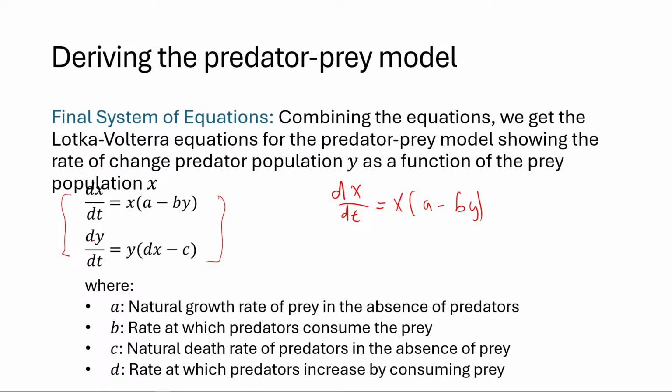So here dx over dt, dy over dt, and here's a function of x and y, and here's a function of x and y. This is called the predator prey model, and you can check these details, but this model does not have an analytical solution except for the trivial case, the steady state, where dx/dt and dy/dt are equal to 0. When this is equal to 0 and this is equal to 0, you can just solve for x and y. But that's the trivial case. For the non-trivial case, there is no analytical solution, and you have to solve this numerically.